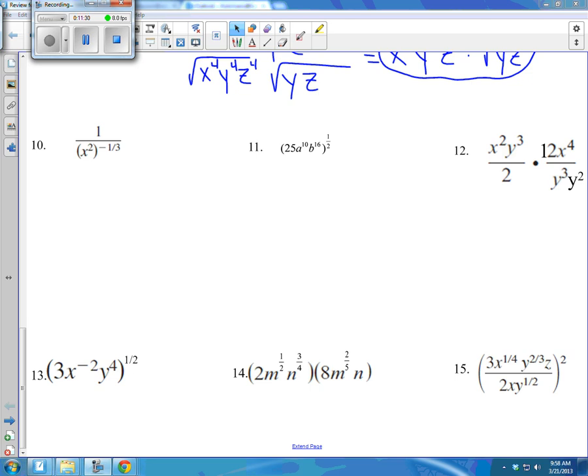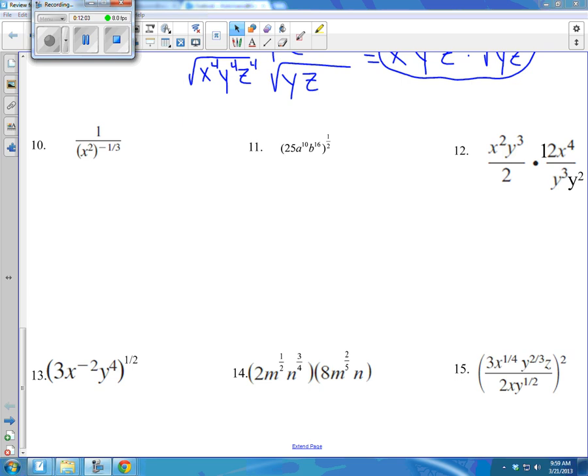All right, let's continue on to number 10. So in the next 2 rows, we're working with exponents. Don't let the fractions scare you. Just ask yourself, should I add the exponents, subtract them, or multiply them? Otherwise, we're doing the same things that we did before. If we have parentheses, we want to multiply our exponents in, and then we want to organize if we can. So group your numbers, your A's, your B's, your X's, your Y's, whatever they are, and as you group them, or after you group them, then would you add or subtract those exponents?